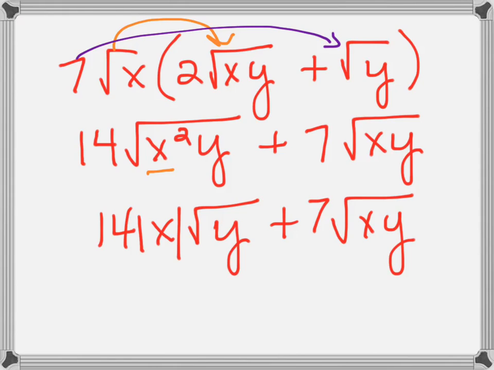One thing we need to do is take the absolute value of x. That is because when we take x squared out, our x value could be positive or negative. Square root of x squared gives us a positive and a negative value, so in order to indicate that x itself could be negative, we use the absolute value symbol.